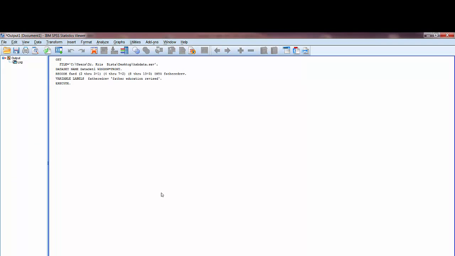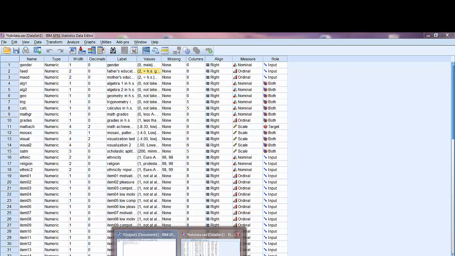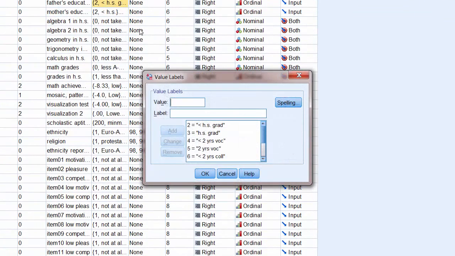So we reorganized them into 3 groups. Okay, now what we need to look at is here, make sure that you have 2, 3, these are high school or less, 4, 5, 6, some college education. That's how I group it. And then 8, 9, 10, like that.